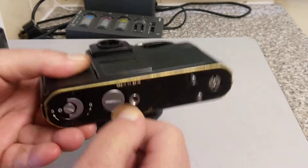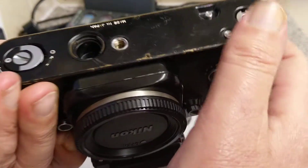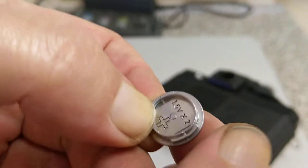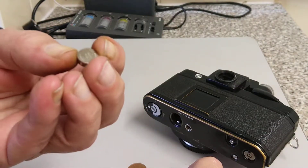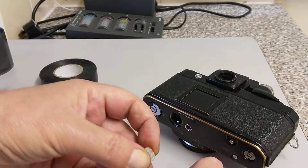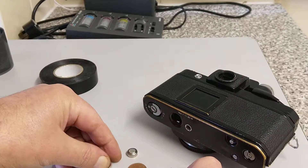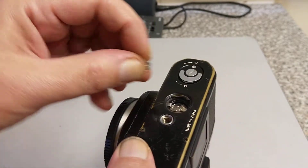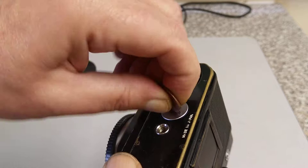Let's check the battery compartment — hopefully no corrosion. There are a couple of cells in there; it says 1.5V x2, so these aren't mercury cells. I think these are A76 alkaline cells. One tip: a lot of people say LR44s and SR44s are the same, but they're not — the SR44s have a lot more power. With LR44s you'll find yourself replacing batteries far more frequently. SR batteries are more expensive but they last a lot longer.